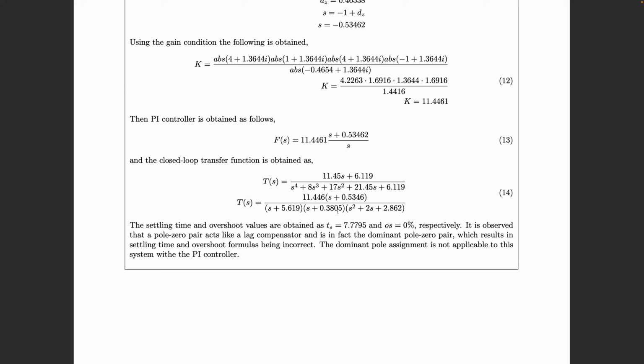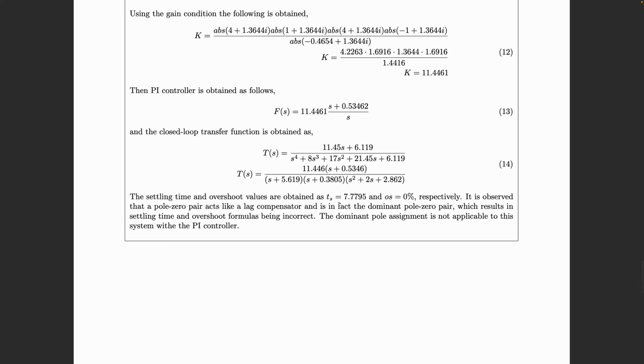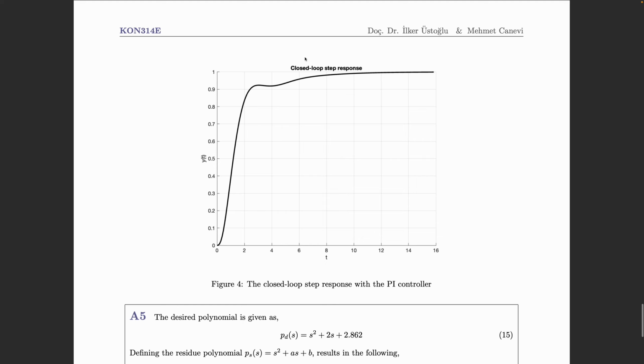And the effect was kind of a lag controller effect, the phase lag controller effect, where the PI controller, of course, is also a phase lag controller, but it has this reference tracking property because of its pure integrator, or a pole at the origin. Therefore, we didn't quite get what we wanted, but this was the best that we could achieve at this point.